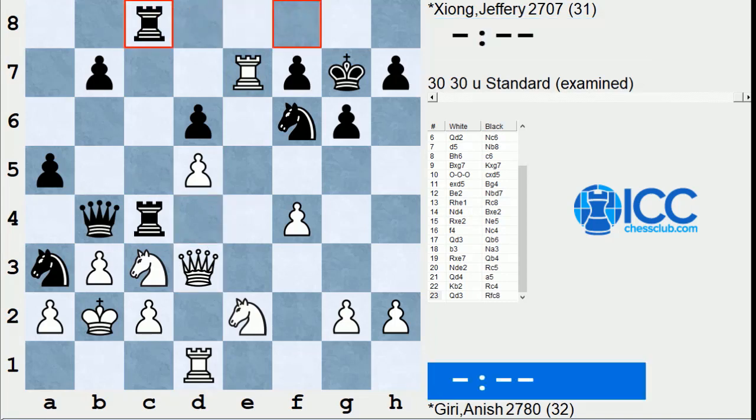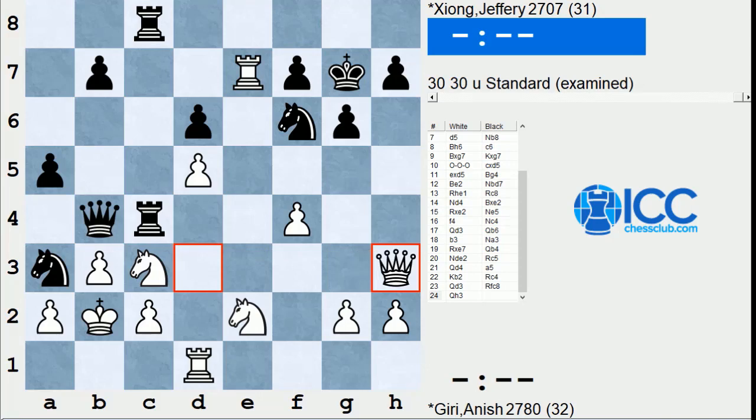Still, the queen is not on a very good square on d3. But white could, if Giri would find the move queen h3, he'd still be okay, because now he's got a very good idea to play rook takes f7 check, which could lead to perpetual, and that would be enough to equalize the game.